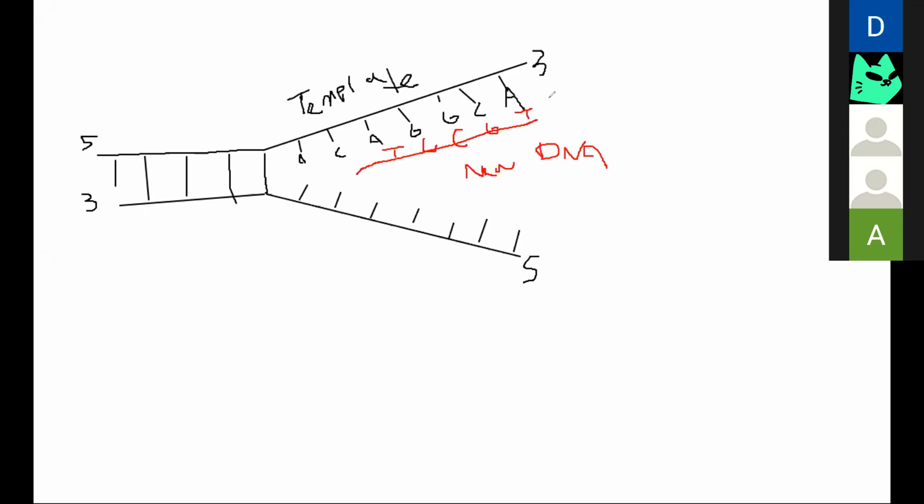On the other side, the one I'm pointing to right here. I'm making a new DNA from this old template. So this end right here. Oh, 5? It'd be a 5, right? So this is a 5. And so what would this have to be over here, please? 3. It'd be a 3, right? Very good. So you see, all I did is I unzipped my DNA, step 1, and now step 2, I'm using this template to make a new DNA from it, but we're still following the 5-3 rule. Like Jessica told us, 5 is the start, 3 is the end.